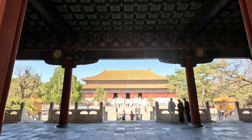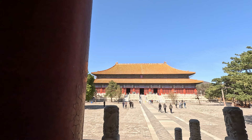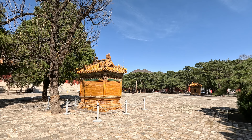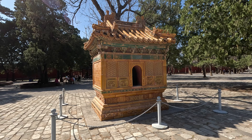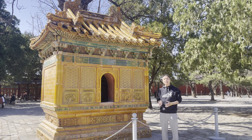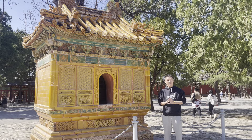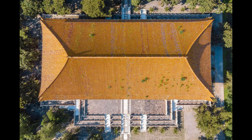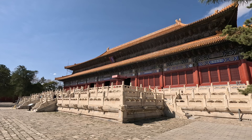Passing through this gate, we are at the second courtyard of the mausoleum. This building is the main hall of the mausoleum, where the tomb owner is worshipped. This main hall is the largest among the 13 mausoleums in the area. All the buildings we see in this mausoleum today were built 600 years ago, and have only undergone minor repairs, with the main structures remaining the same. This architecture is a furnace — in the old days, people would burn offerings inside for the tomb owner to use in the afterlife, a common practice in ancient China. This main hall sits on a three-story platform with double eaves and a four-sided slope roof, the highest level in ancient Chinese architecture, seen only in imperial buildings.